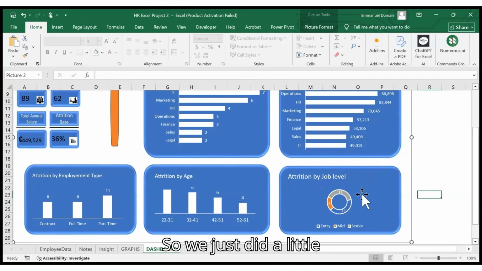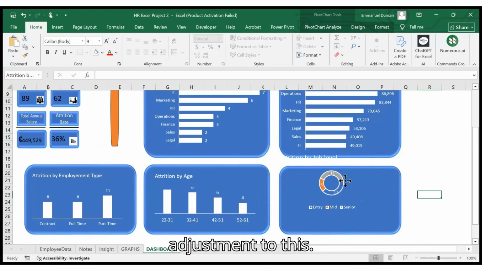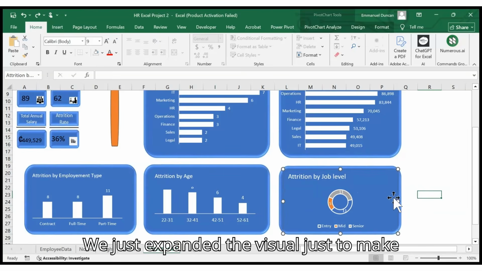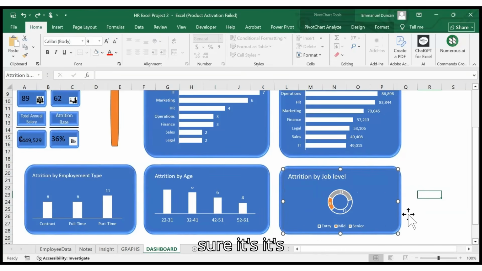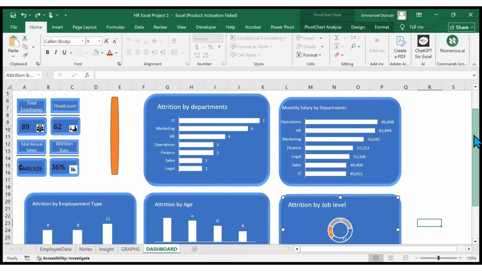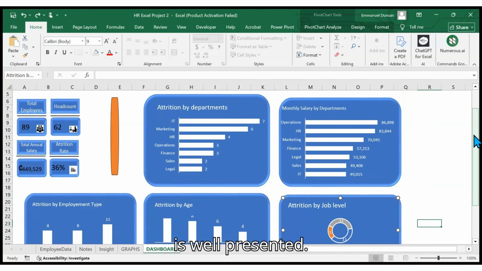So we just did a little adjustment to this. We just expanded the visual just to make sure it's visually appealing. Make sure that each and every number on the dashboard is well presented.